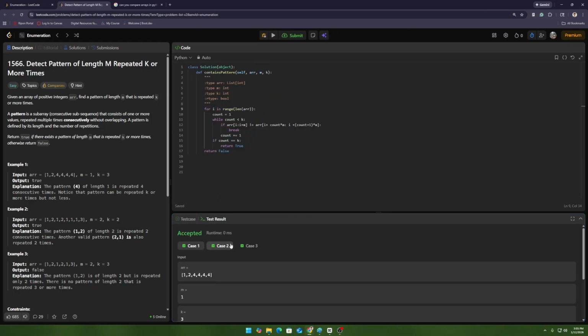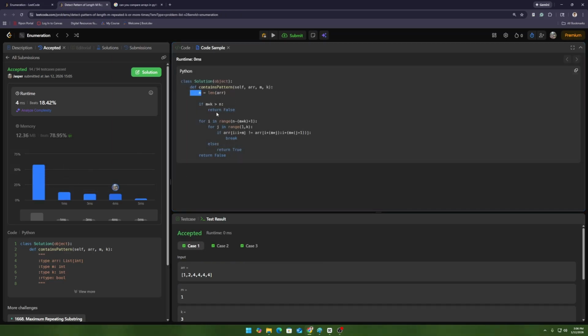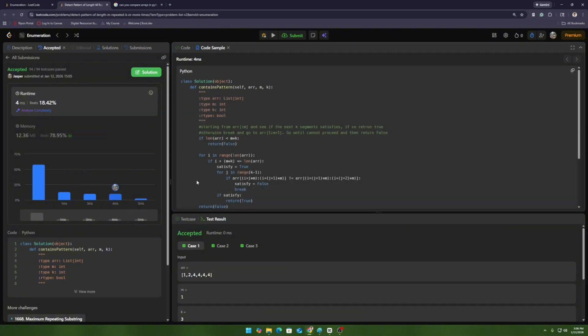So there it is. Another success, another day. Honestly, I'm quite proud of this one. I feel like I didn't really have to look anything up. I think the only thing I looked up was comparing arrays. I don't even know why I looked that up. I feel like that was just not a great thing to look up.